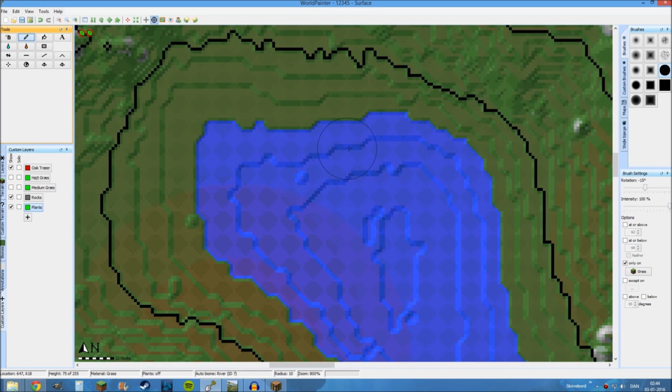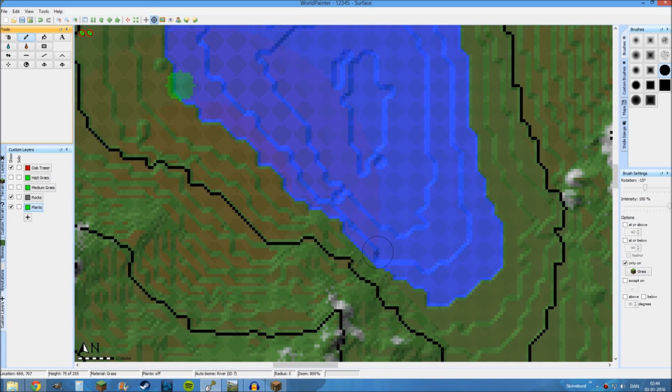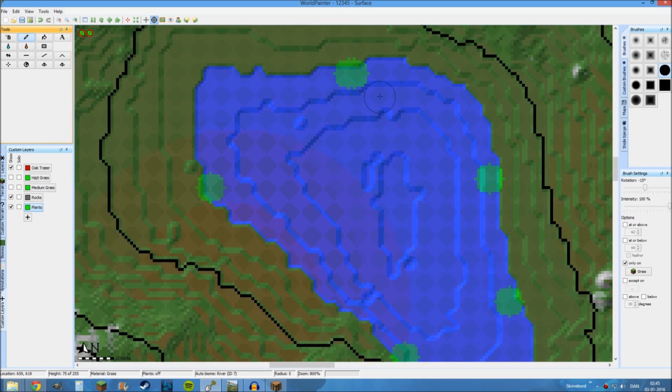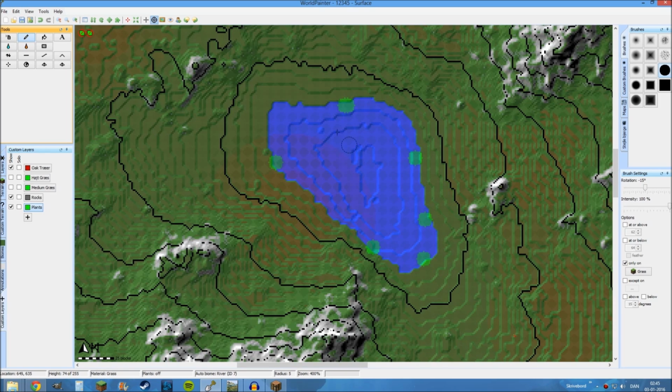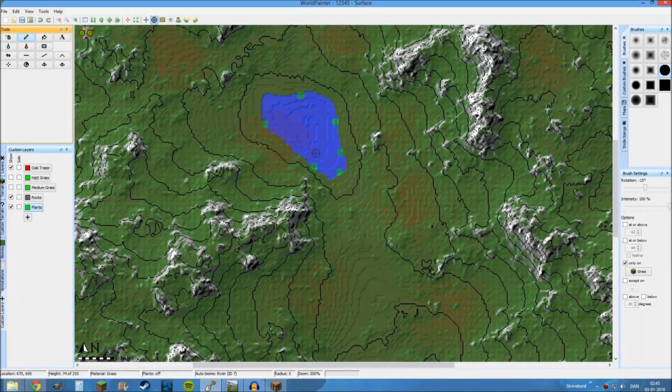Let's do a few very, very gently. Oh, yeah, like there, like this. Maybe one here and here, maybe over here, here, and here. Now, all this is inside the lake, and over here, that's just going to disappear. That's not going to go into the actual creation of the map when you export it into Minecraft. So don't worry about that.